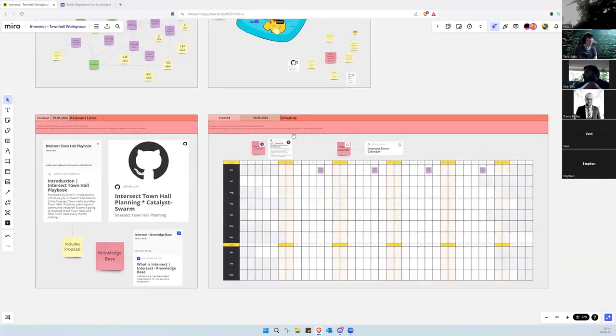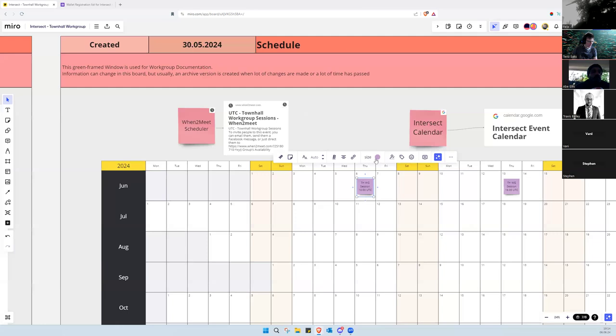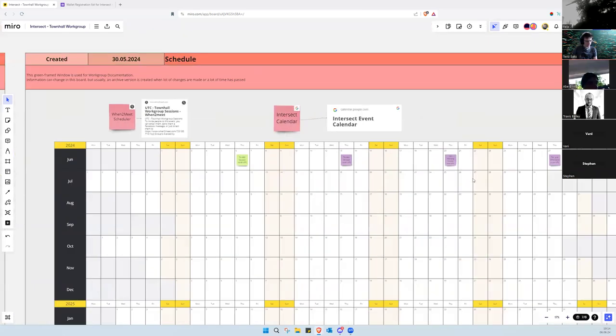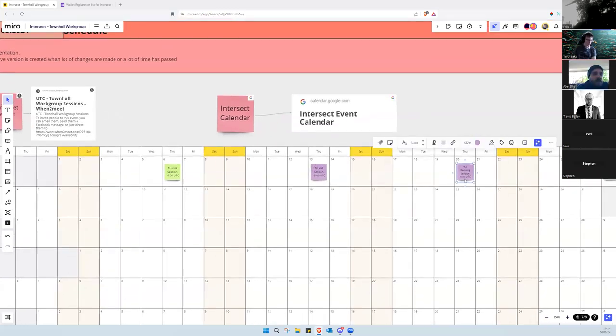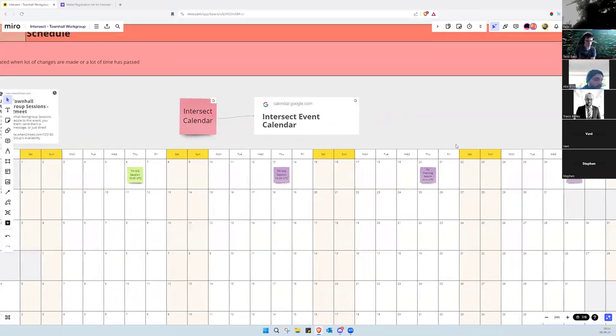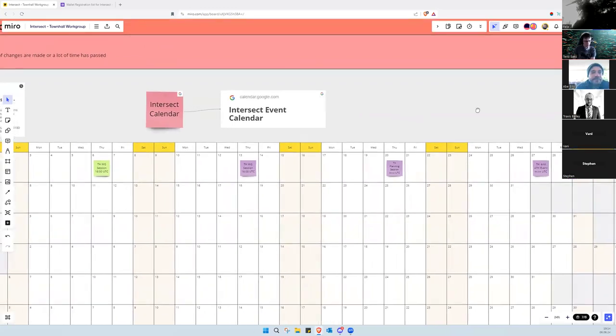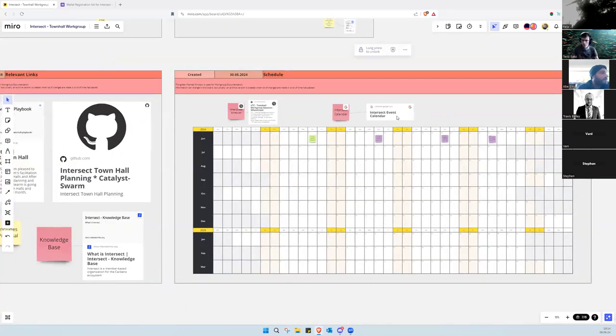And on the right side, the schedule. Today we have this Thursday, and the next session is planned next week. After that, we have not yet decided when the town hall planning session and event itself will be, but we now know that this month's town hall will be at 16 UTC on the 25th. But we are also able to change the plan and when we meet.